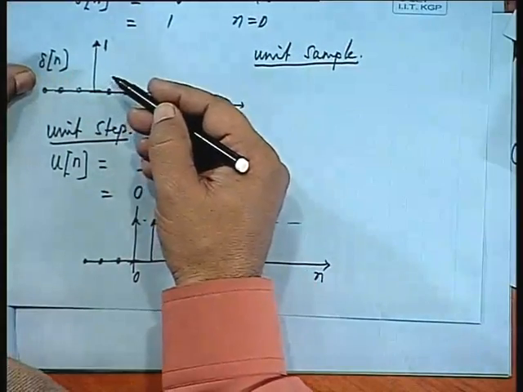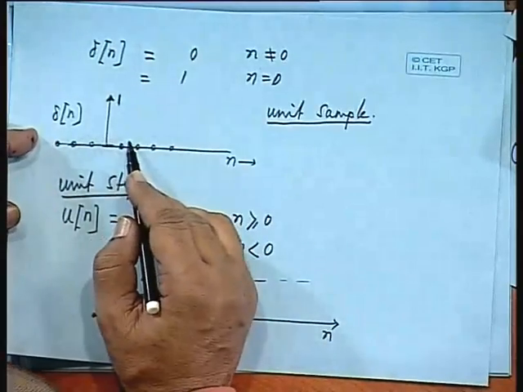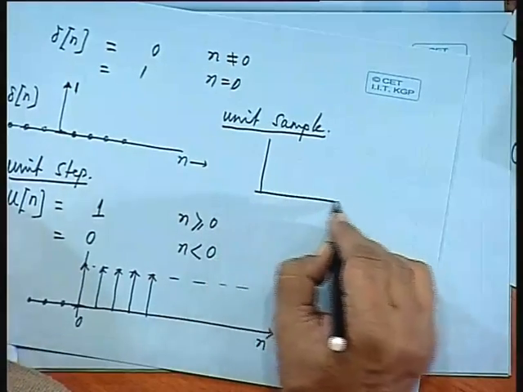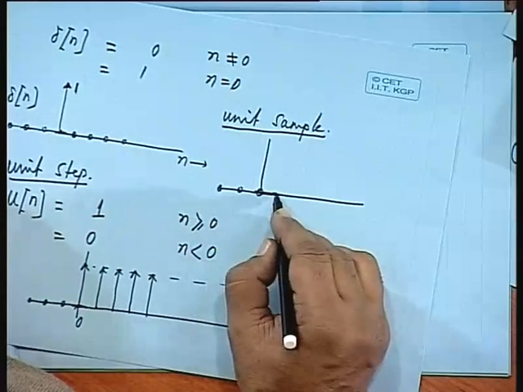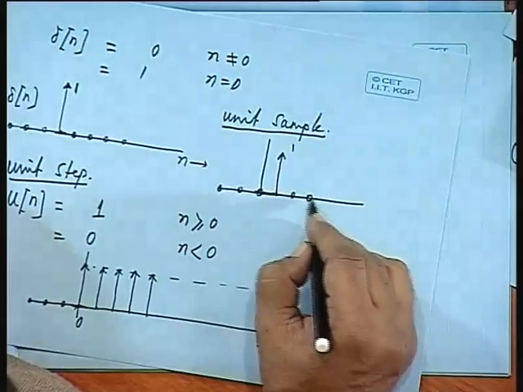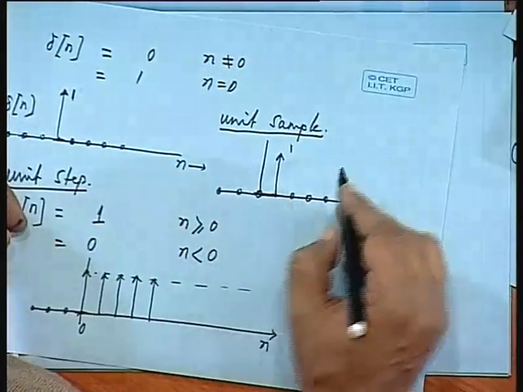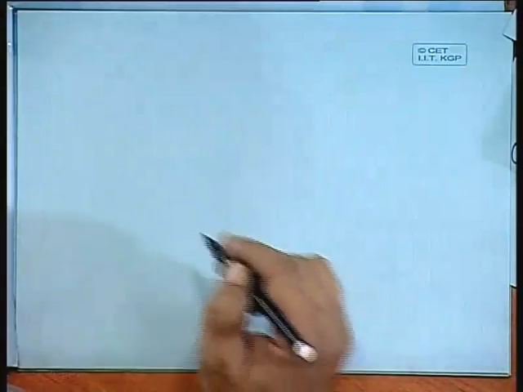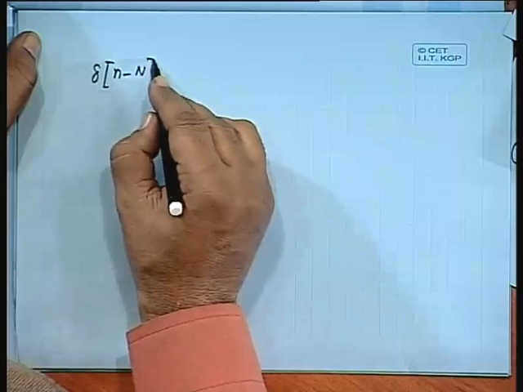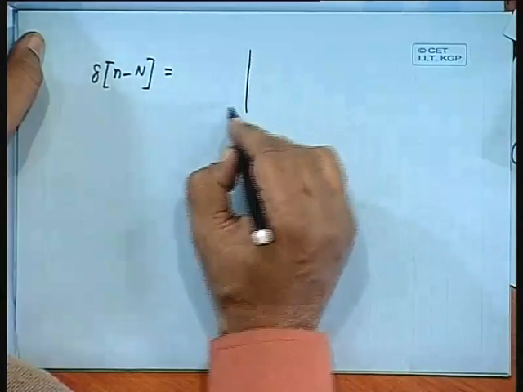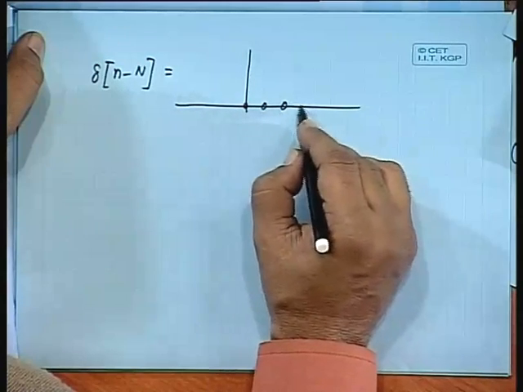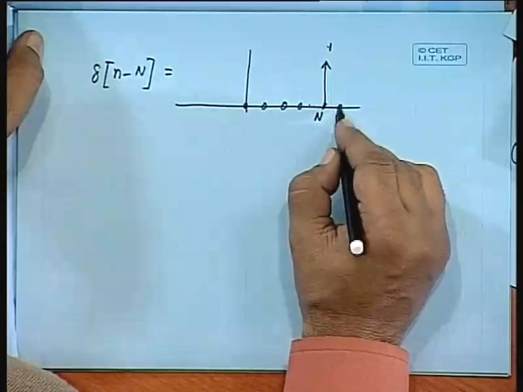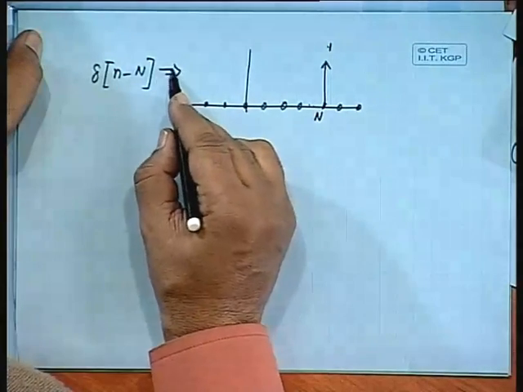Once again, let us come back to unit sample. If we consider a delay, that is if this is started after one interval, then it will look like this, 0, 0, 0 and 1, again 0, 0, 0 and so on, if it is delayed by one step, and this delayed function will be delta n minus 1. Okay. So, in general delta n minus capital N will be a function like this, 0, 0, 0, 0 and so on, after capital N intervals it is of magnitude 1, again 0, 0 and so on, okay.